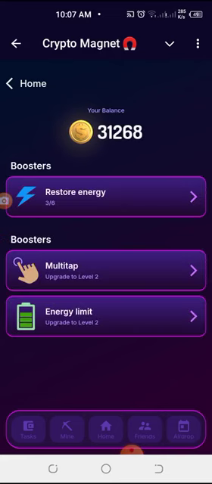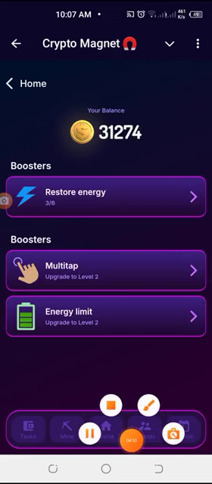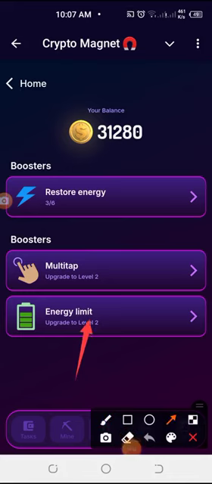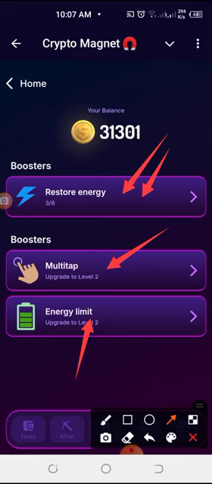Okay, you can see here in this boost area, there are 3 important buttons: energy level, multi-tap, and restore energy. If I click restore energy, because I'm currently using 3,500 per load, the system will be loaded immediately to give me that if I am due for it, because they are supposed to be 6 times per 24 hours. So presently, I have 3 out of 6 left for me. So if I click that, the coins will be loaded. But if I click the multi-tap, the one we are seeing, 5 coins per tap, it will give you this.